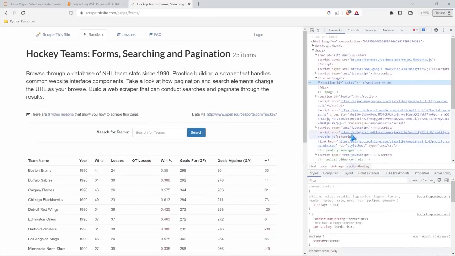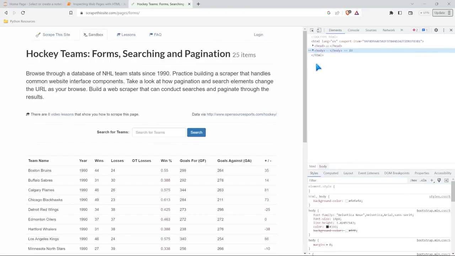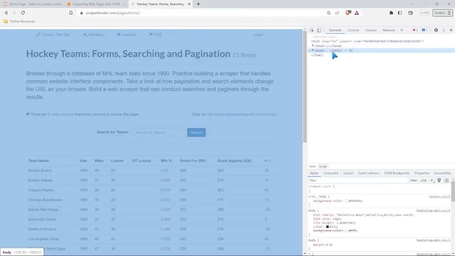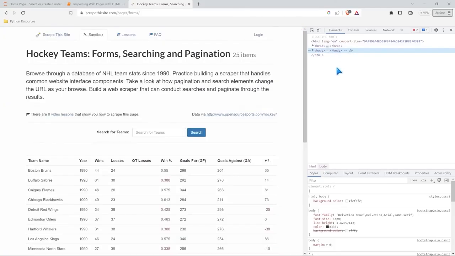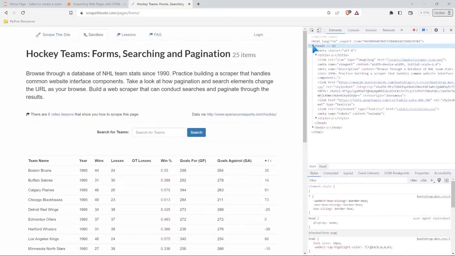Now, right off the bat, this looks a lot more complicated than the very simple illustration that we were looking at. But let's roll this up just a little bit. You'll notice we have html and /html at the bottom. We have a head and the end of the head, and then a body and the end of the body. So in a super simple sense, it is similar, but the information within it is a lot more difficult.